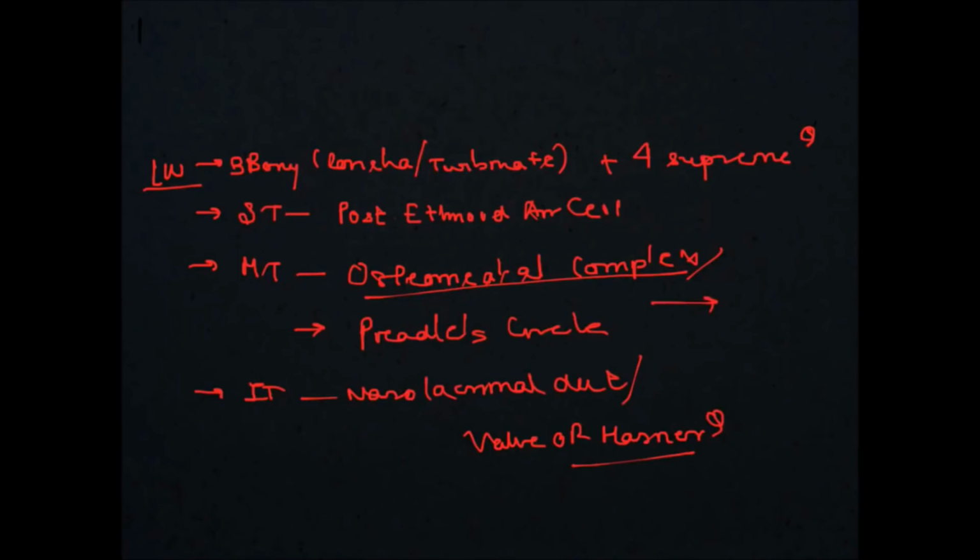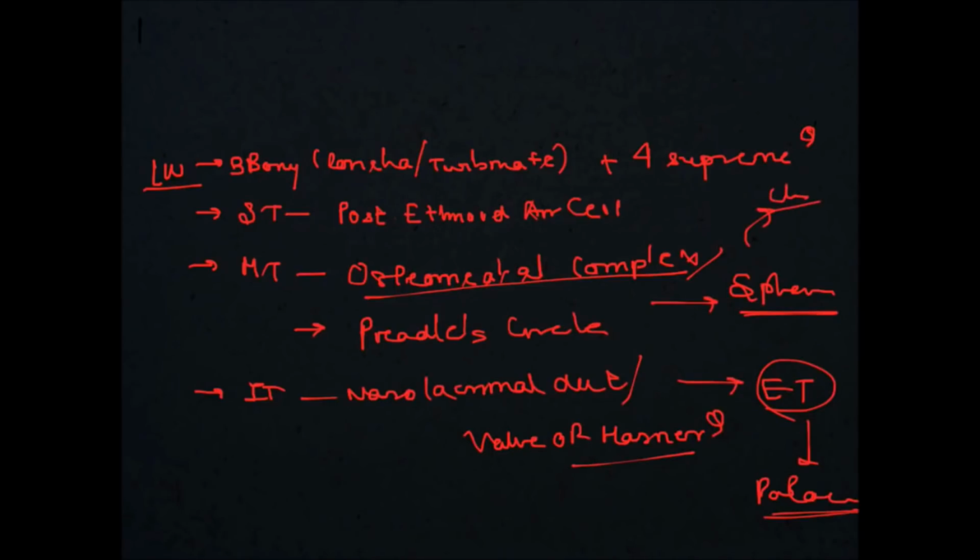Middle turbinate is related to the sphenopalatine foramen. This is related to, very good, the Eustachian tube. Eustachian tube dysfunction can occur. And the clinically correlated thing for the sphenopalatine foramen: if the patient presents with persistent epistaxis, then arterial ligation of the sphenopalatine artery is done at this foramen. To approach the sphenopalatine foramen, the Caldwell-Luc approach is used, which we will see in further sections. Now comes the next part, that is the medial wall of the nose.